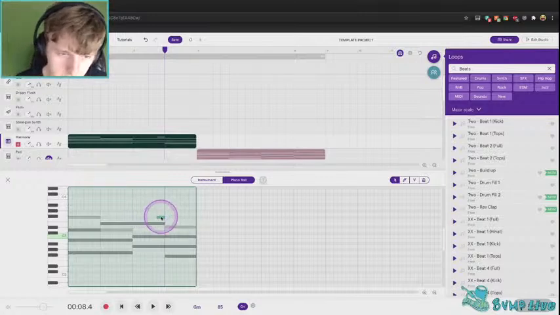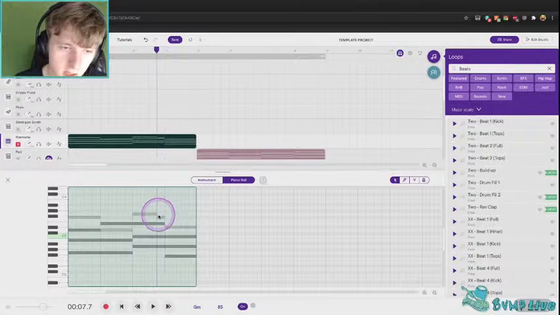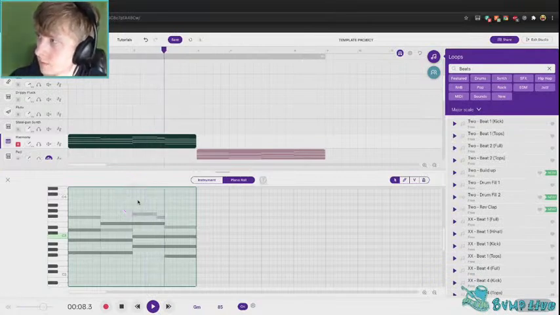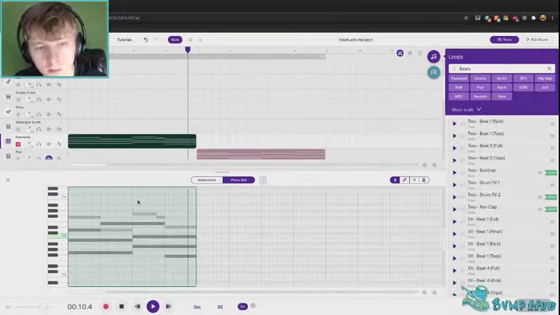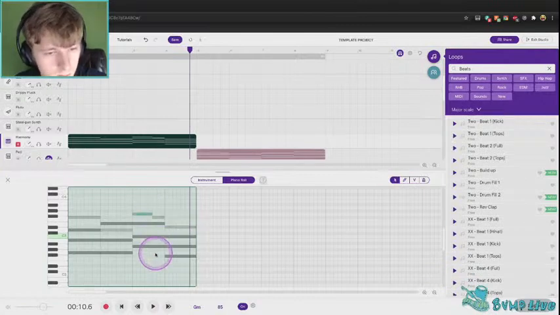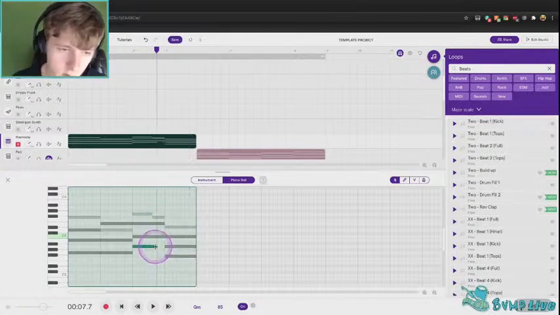Firstly, I'm going to make it so that this has a minor seventh, and then the seventh lowers. I'm actually going to change other elements of the chord there too.